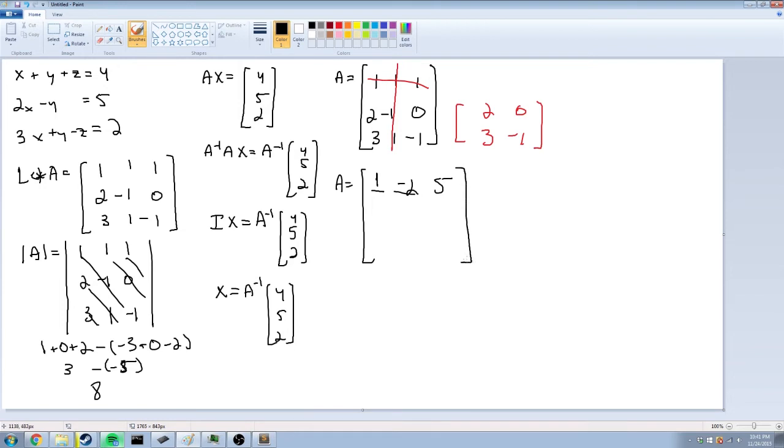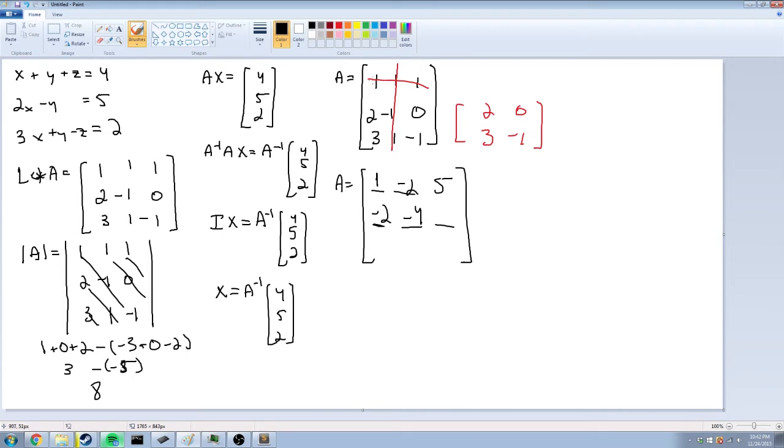And then when you move on to the second row right here, you do the same thing except you cross out the row right here. So we would have 1, 1, 1, negative 1, basically, because you would cross out this and that. The determinant of that is 1 times negative 1 is negative 1, minus 1, negative 2. Right here, you cross out that and that, so you get 1 times negative 1 is negative 1, 3 times 1 is 3, so it'd be negative 4.